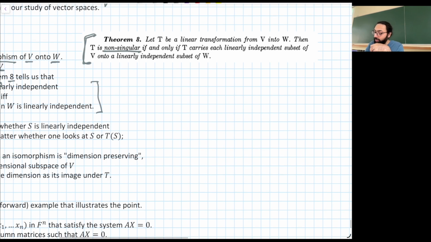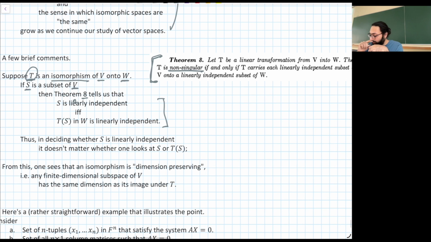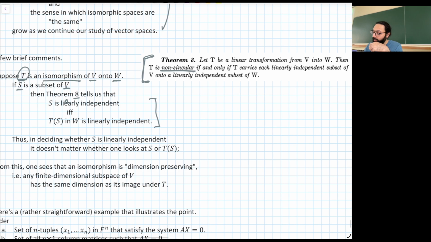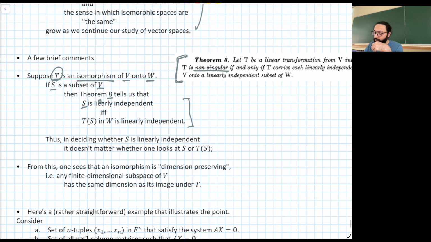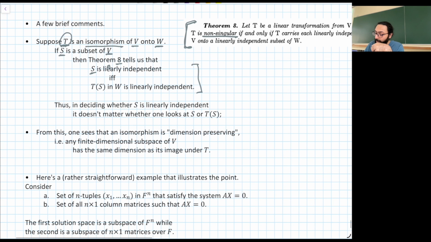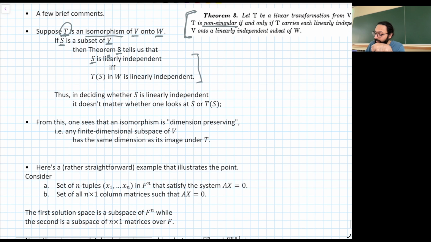It was assuming non-singular, which we have, since it's 1-1 and onto, so it is non-singular, so that is guaranteed. So here it is saying that if you have a bunch of linearly independent vectors, they're going to be mapped to linearly independent vectors as well. So if the spaces are isomorphic, under the mapping, linearly independent things are mapped to linearly independent things. So when you have questions of this form, when you want to decide anything related to S being linearly independent, it doesn't matter whether you look at the set S or TS. It's going to give you the same answer.